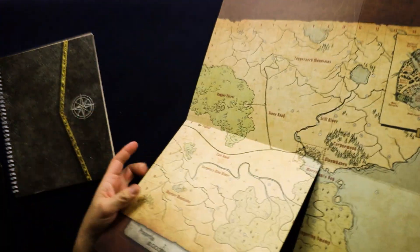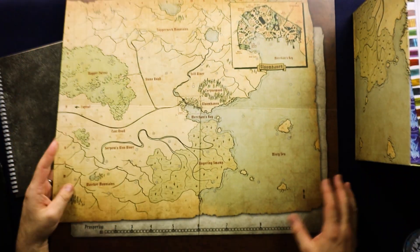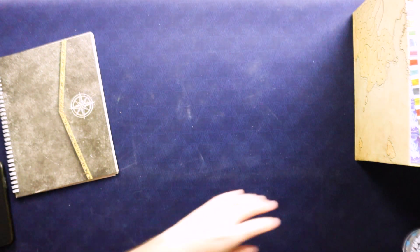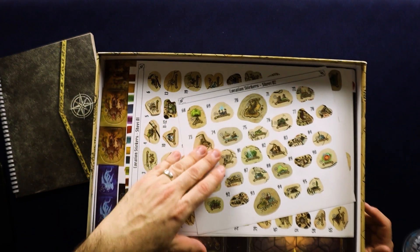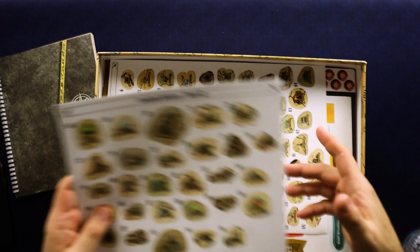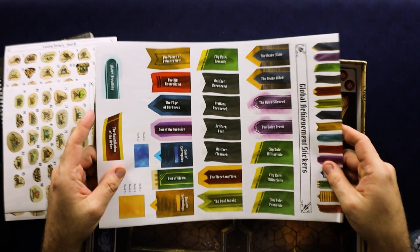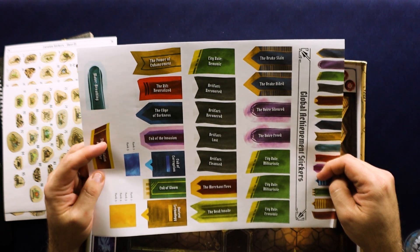So here I'm guessing is sort of like a world map of the area that you're in. Here's Gloomhaven, the city up here, and it just goes all over the place. As you go, I believe you're putting stickers on this board. I'm debating right now because I know they came out with a pack of stickers that would peel off easier if you'd like to reset it. I don't know how realistic it is that I'm going to go through this more than once. So there's all the stickers and different things — you'll place them down as you find them.